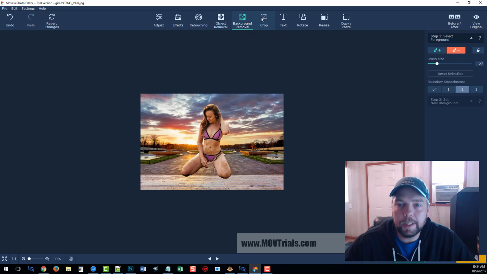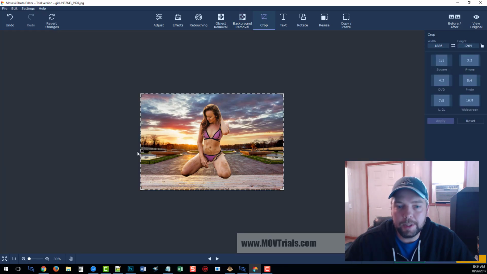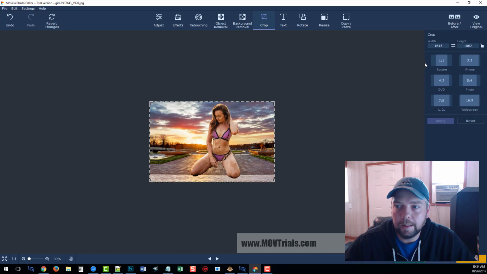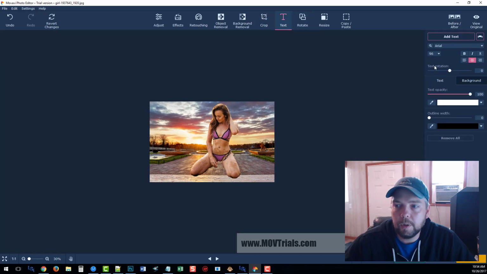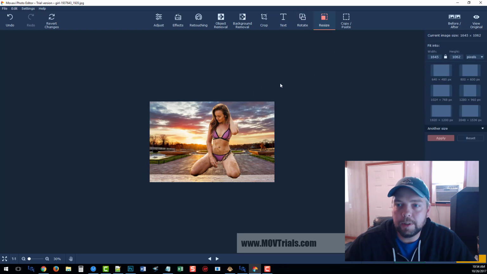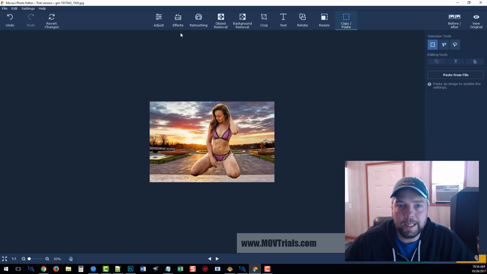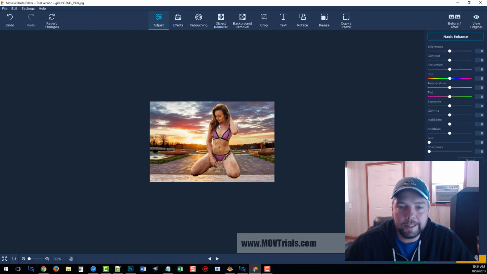Alright, as we move on, it also has the ability to crop images, to take off sides, tops or bottoms, or make the image whatever size you want it to be. So that's there too. Click apply, or you can choose from one of the presetted sizes over here. You can add text. I'm not going to go through all these. You can rotate your images, resize them, copy and paste options, and that's all there is to it, guys.